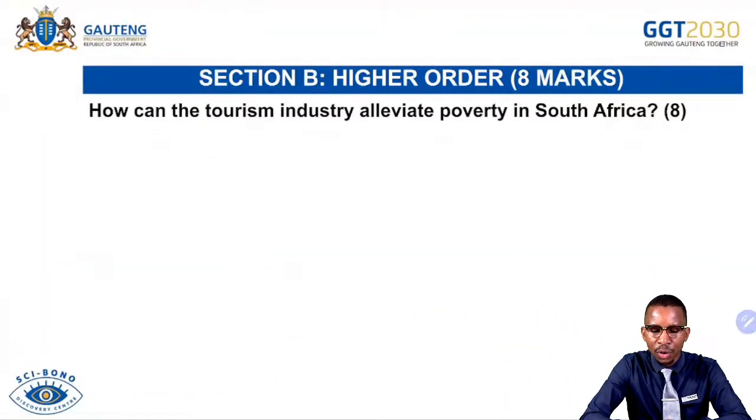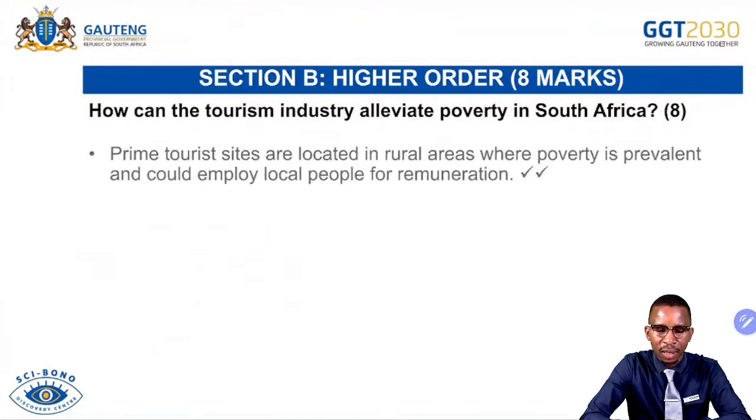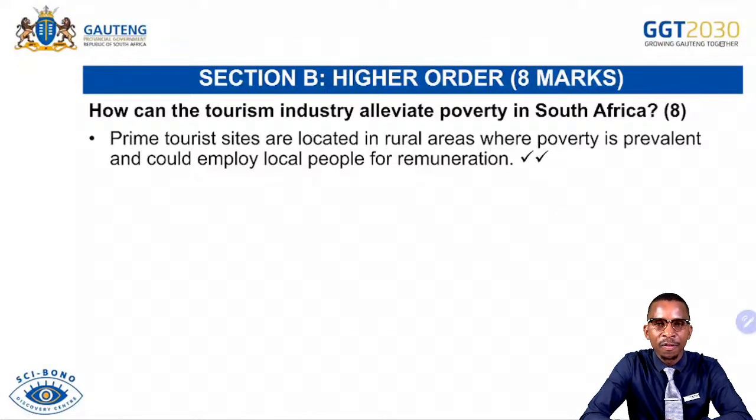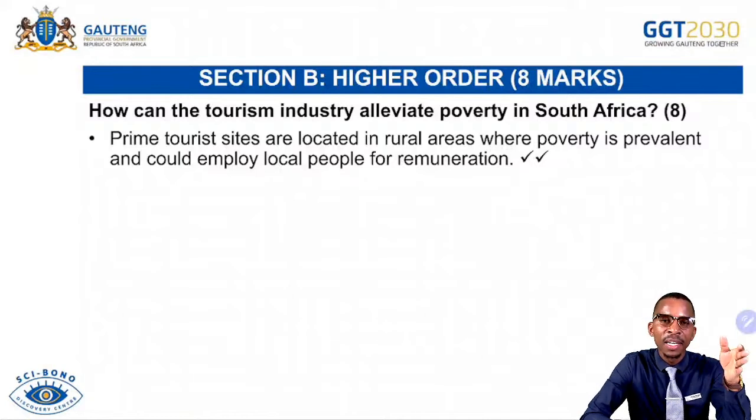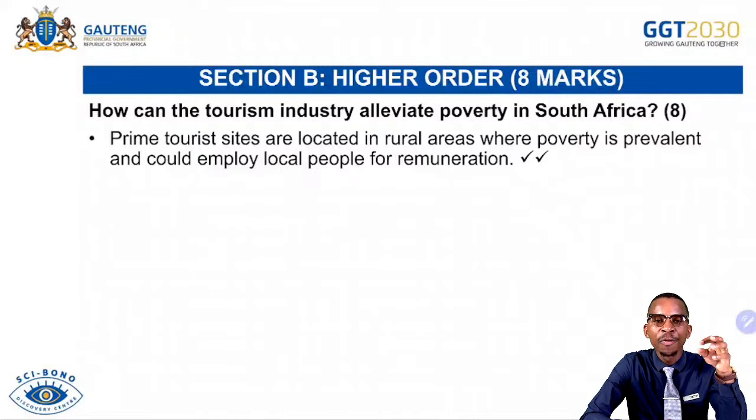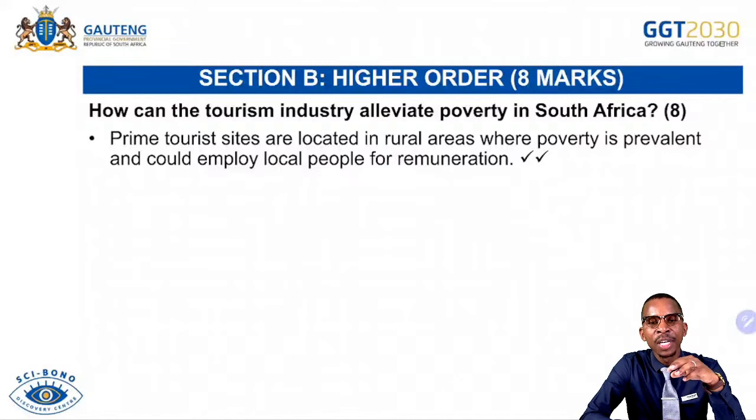And then how can the tourism industry alleviate poverty in South Africa? We know that if ever there's a high level of tourism industry, then people in the area will be employed, because tourism is labor intensive with all levels of labor, namely semi-skilled, non-skilled, and skilled labor. So people will be able to earn a living. And then that will allow informal businesses to be created in those areas because there will be attractions around, such as accommodations, then people will be earning a living.